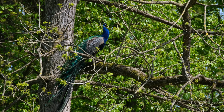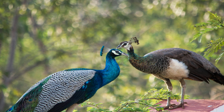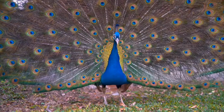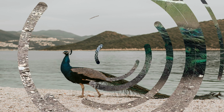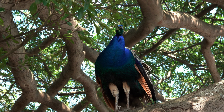Actually, the feathers are brown, but crystalline structures produce vibrant blue, green, and gold colors by the scattering and interference of light. The body of the blue peacock appears blue, while the body of the green peacock appears green. The African peacock is a darker blue-green and brown. Chicks bear cryptic coloring in shades of tan and brown that help them blend in with their environment.